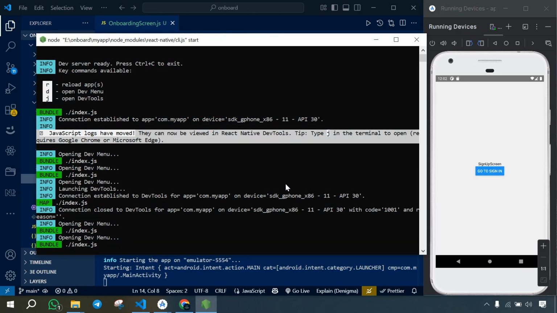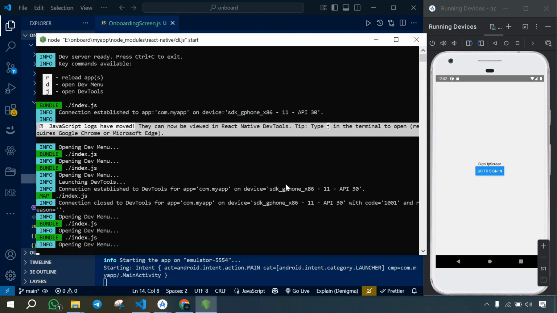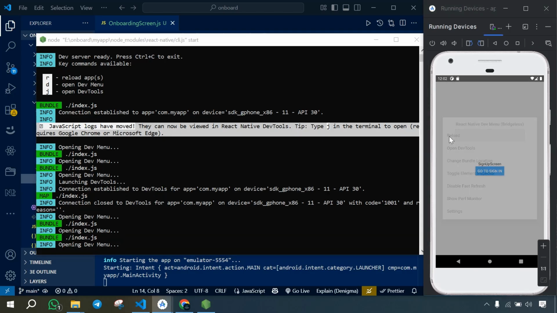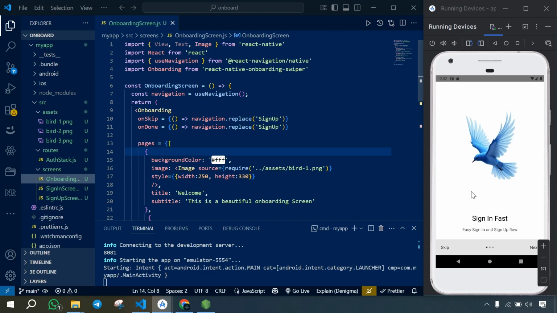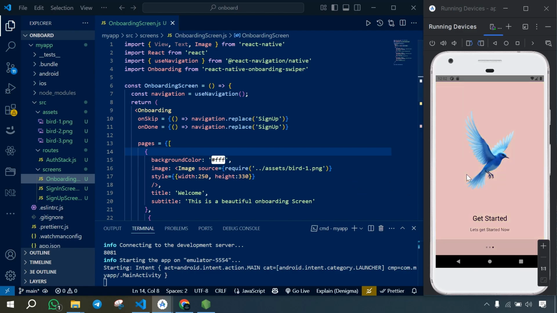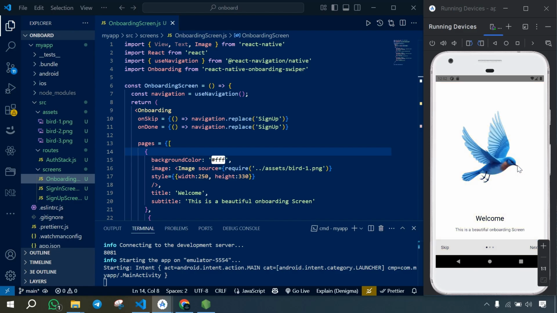So if we reload again with Ctrl D and then click on reload, this is our beautiful onboarding screen. You guys also can adjust the background color as you like.